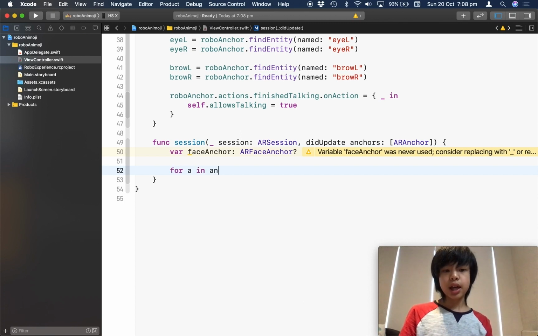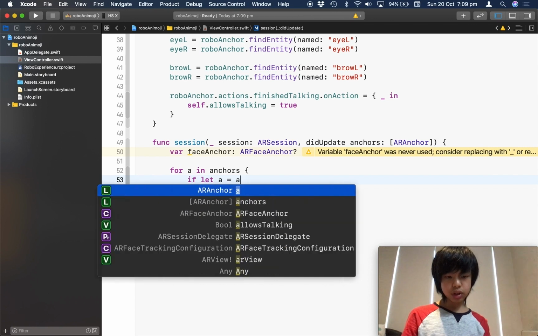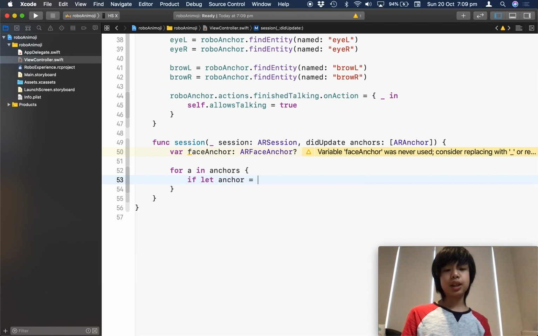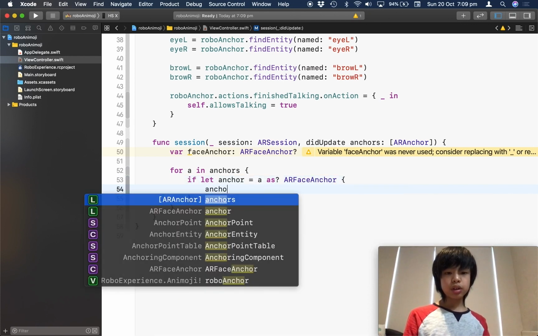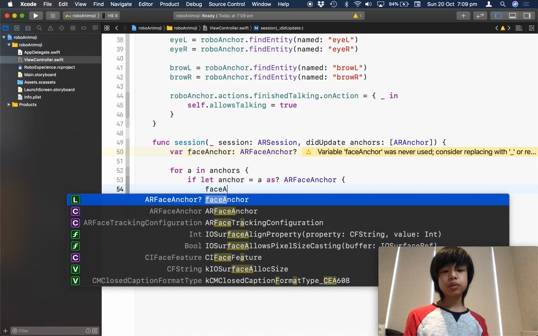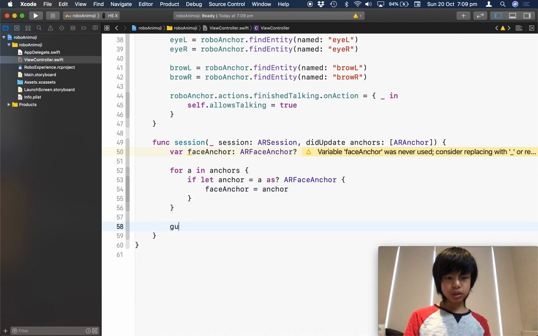So for a in anchors, then I'll do if let anchor equals a as an ARFaceAnchor, then face anchor will be anchor.